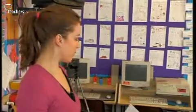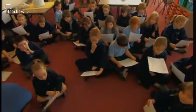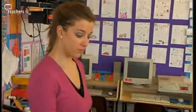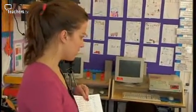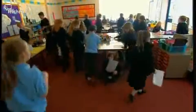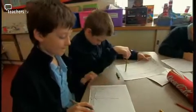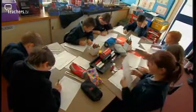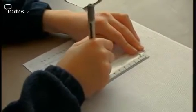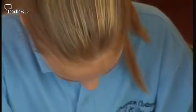'Red and yellow table, I would like you to do a line graph of wind strength. Orange and blue table, I would like you to do a bar graph of rainfall. Greens, you will be making a large compass.' Setting group tasks with varying levels of skill is the way Claire deals with differentiation. 'If they've got the hands-on experience of collecting the information, they're going to want to put it into a graph. They're going to be more interested to see which days had the most rainfall, the highest or lowest temperature, because they can relate to it — and if they relate to it, they're going to get more from it.'